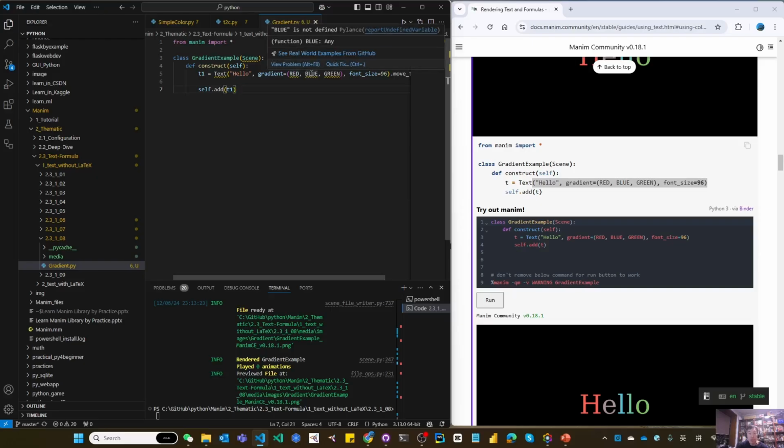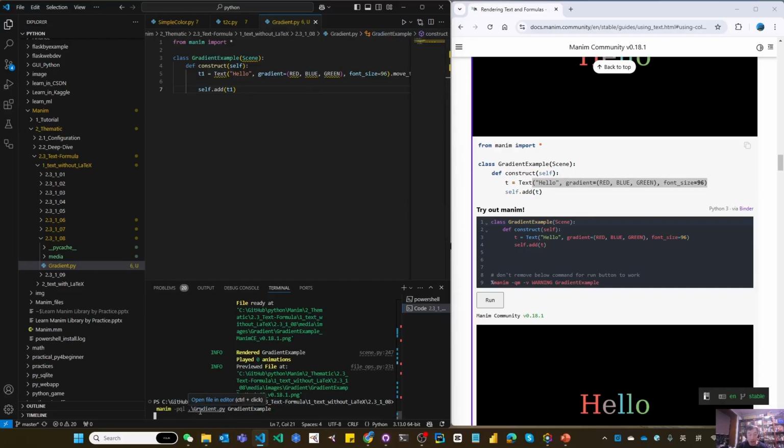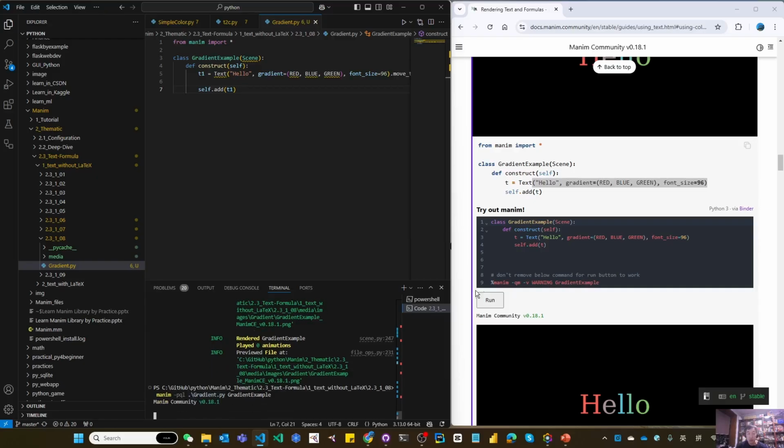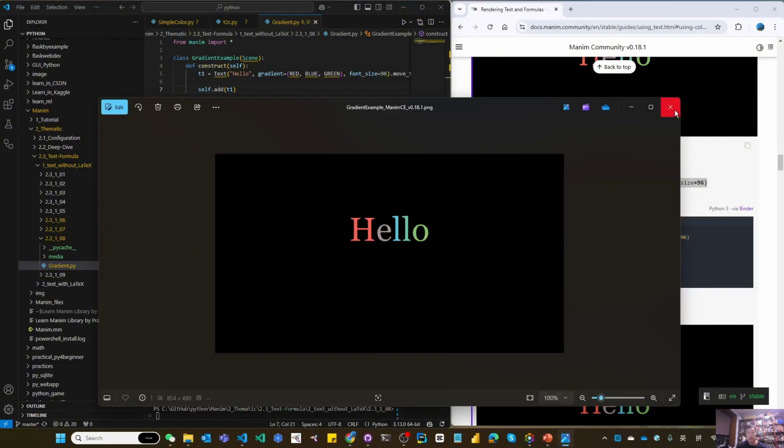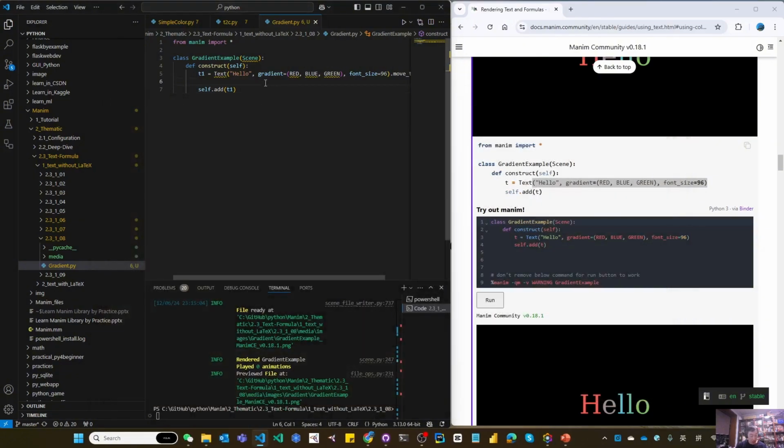Still see not defined. Let me run that again. Let's look at here. It's okay. Gradient. Oh, now it's okay. Yeah, that is the one.